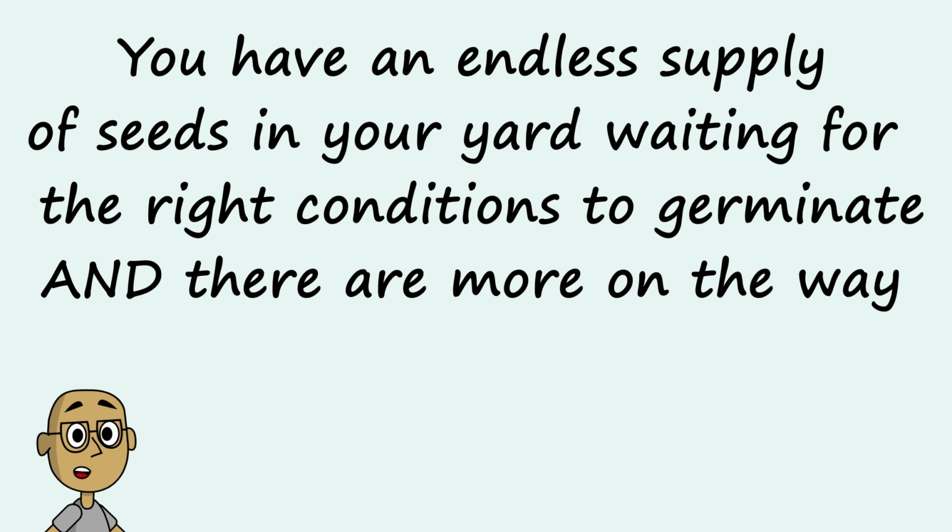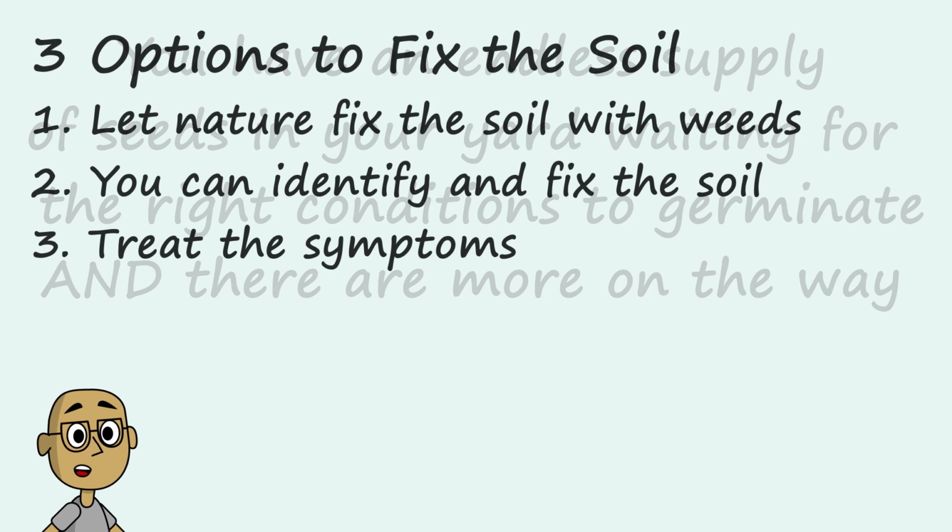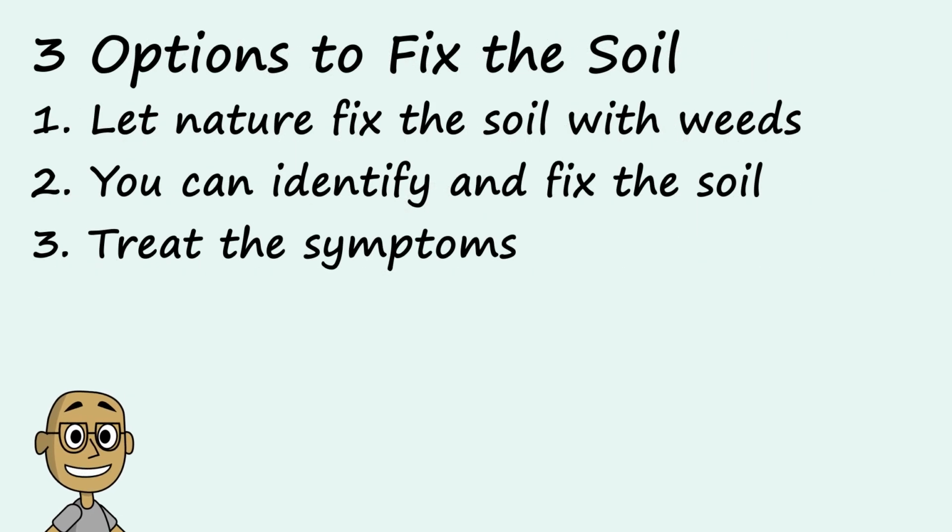When dealing with weeds on your property, we really have 3 options at a high level. First, you can let nature fix the soil by allowing the weeds to grow, which will improve the soil as well as all wildlife, or you can identify and fix the soil imbalances that we humans probably created, which will in turn prevent future weeds from germinating, or you can fight nature by treating the symptoms repeatedly.